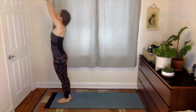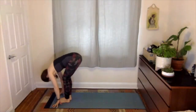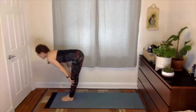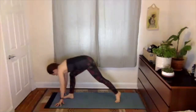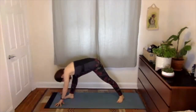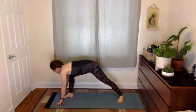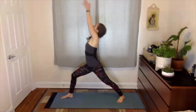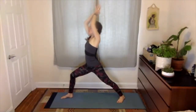Inhale, arms rise. Exhale, palms through the midline, fold in half. Blocks optional under the hands. Inhale, halfway up. Exhale, fold it down, and let's go ahead and start with the left foot today. So it can be your left or your right, whatever is easiest for you to see me. You're going to root down to that back leg, float the chest, beam the arms up. Warrior one, back heel sinks down, front knee bends.